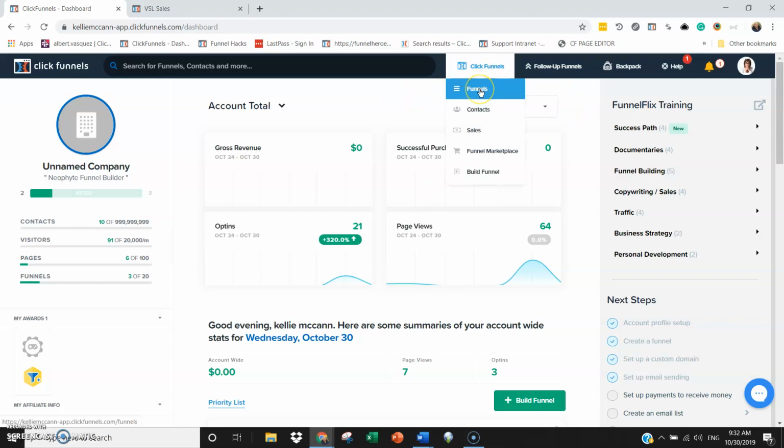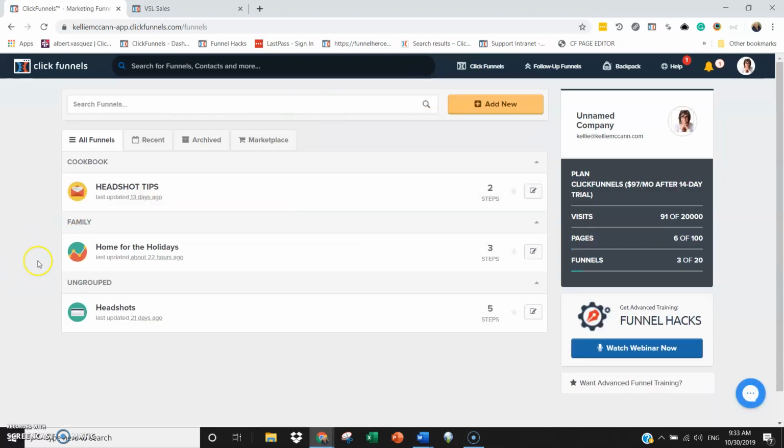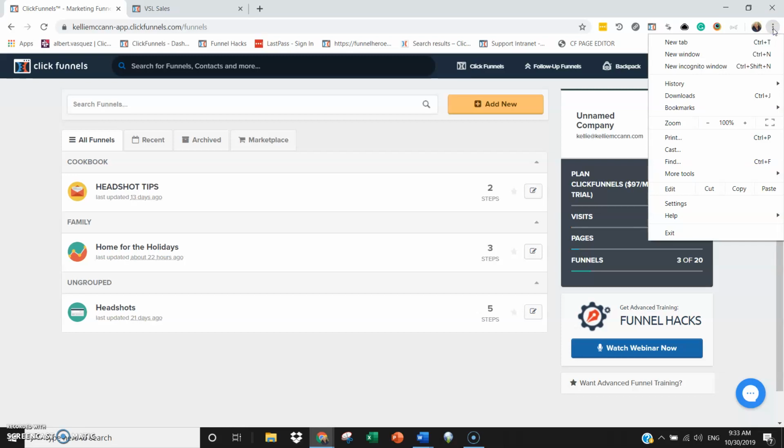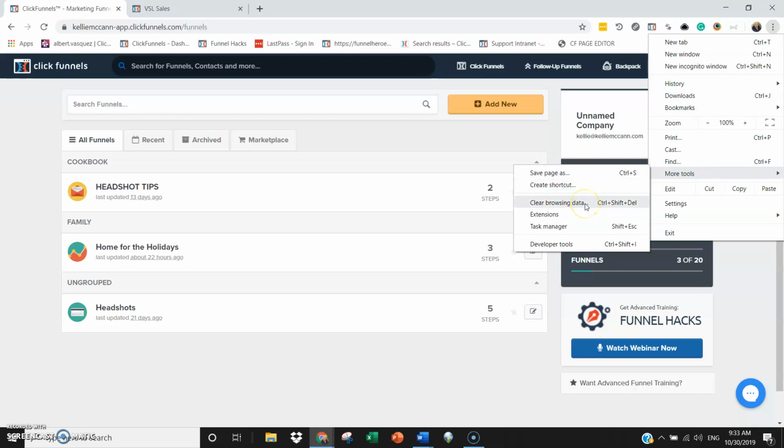And then back to your issue. Again, if you have any issues continuing, please let me know. But it does look like the issue with the button is cleared. So if that is the correct step and the funnel works on my side, and it's not working on your side, that's going to be an issue with your data in the background here. So you're going to have to clear your background data, your browser data. All right, so you come up here to your vertical dots, more tools, go to clear browsing data, and then select whatever suits your needs.